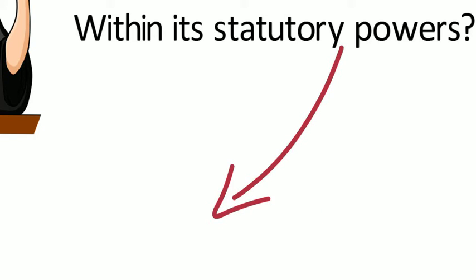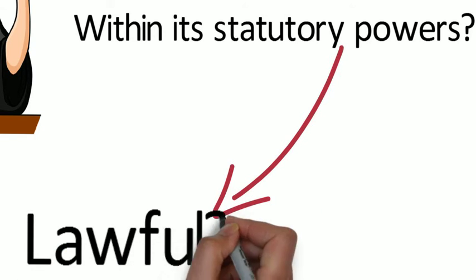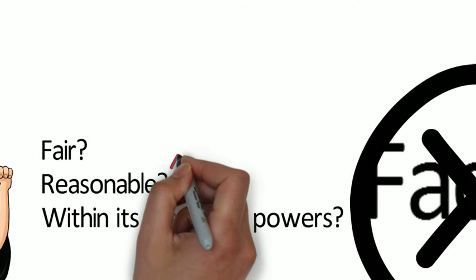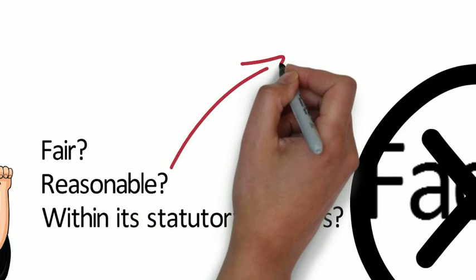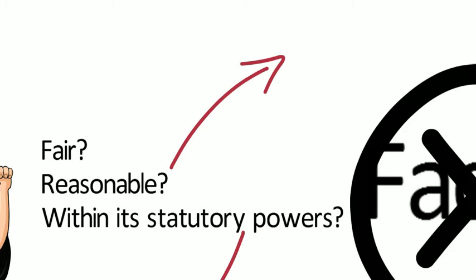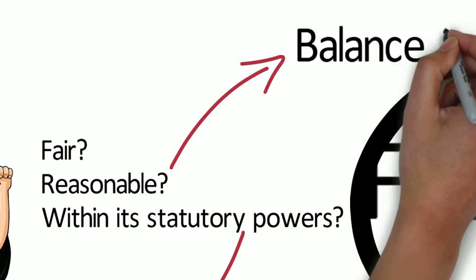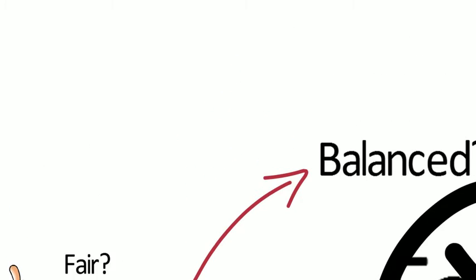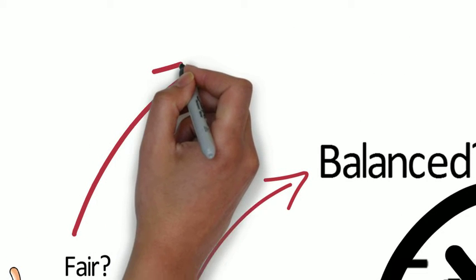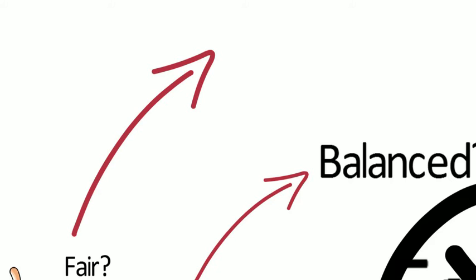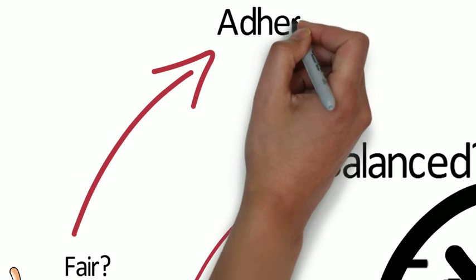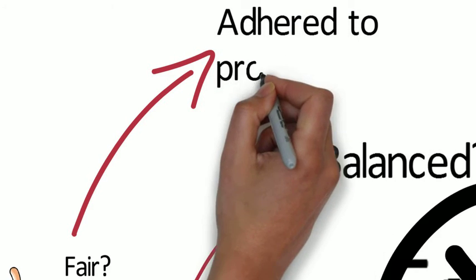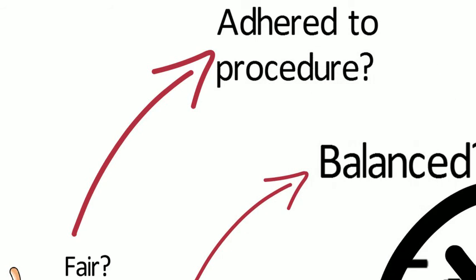One, was the decision taken lawful or not? So therefore, was it within the powers of that public body to make that decision? The second criteria is, was it reasonable and a rational decision? So had the body considered all the relevant facts and ignored those that weren't relevant? And lastly, was the decision based on the correct procedures laid down? So that would be almost like a checklist to see if they followed their own procedures.